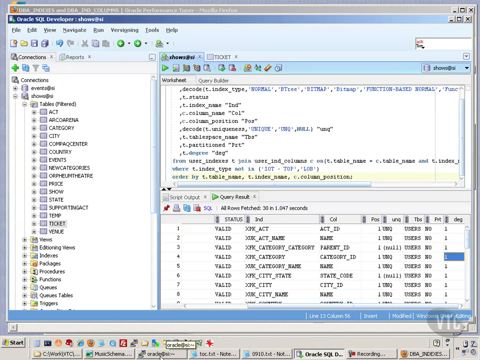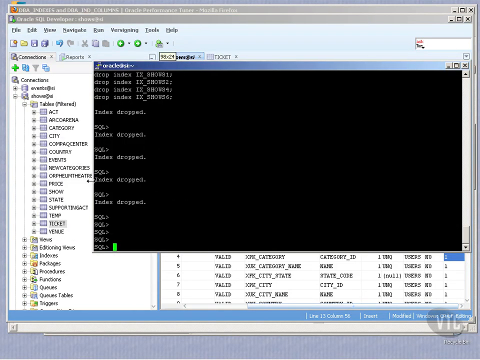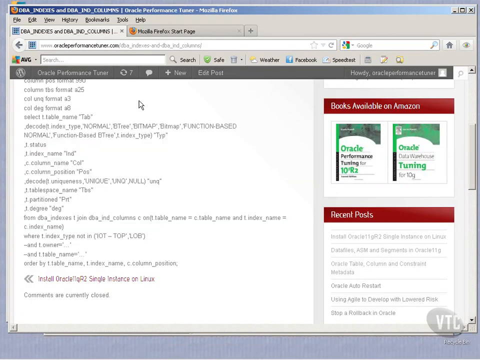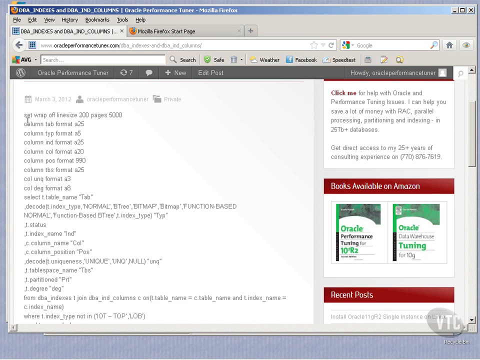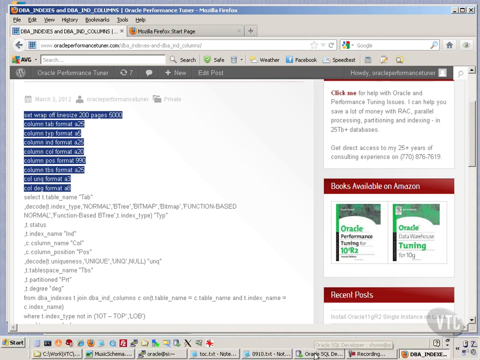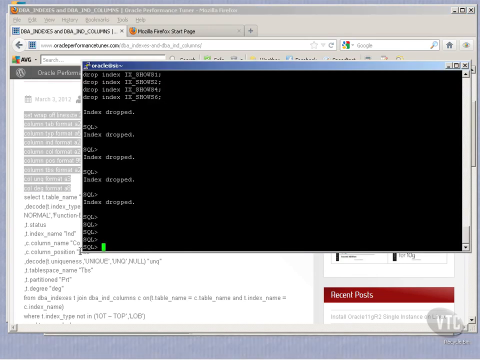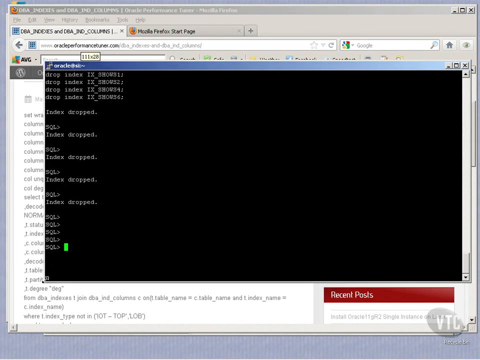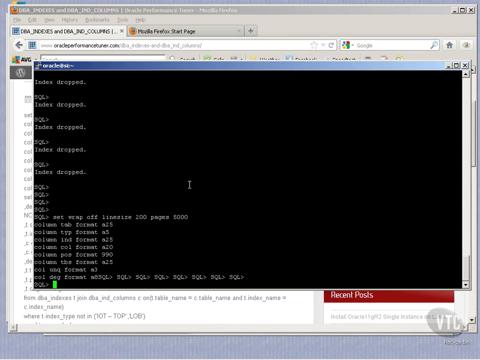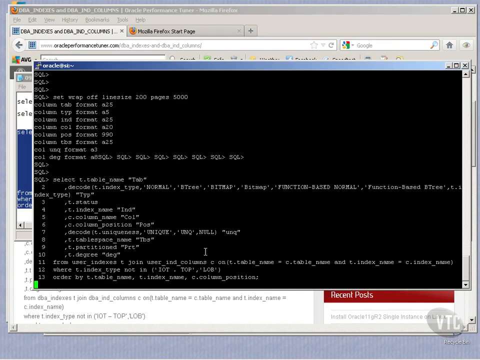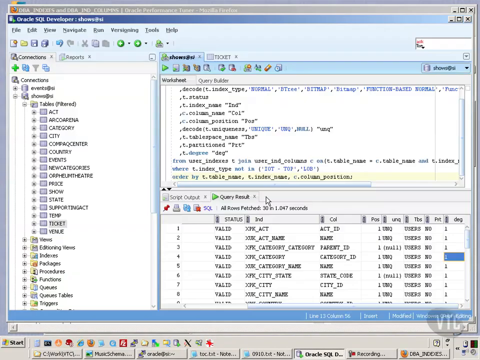I've run it in there. If I want to run it in SQL Plus, I would have to go back to my blog entry, which is here, and pick out all the format settings for SQL Plus. I've got to get this in the right place to copy and paste this. These will allow me to format and push this query out in a sensible format in a SQL Plus window. So let's blow this window up a little bit. Get it across the screen. It's a lot of information. Run all these things. Let's go back to the query again and run it in SQL Plus. That's how you get at the index metadata.